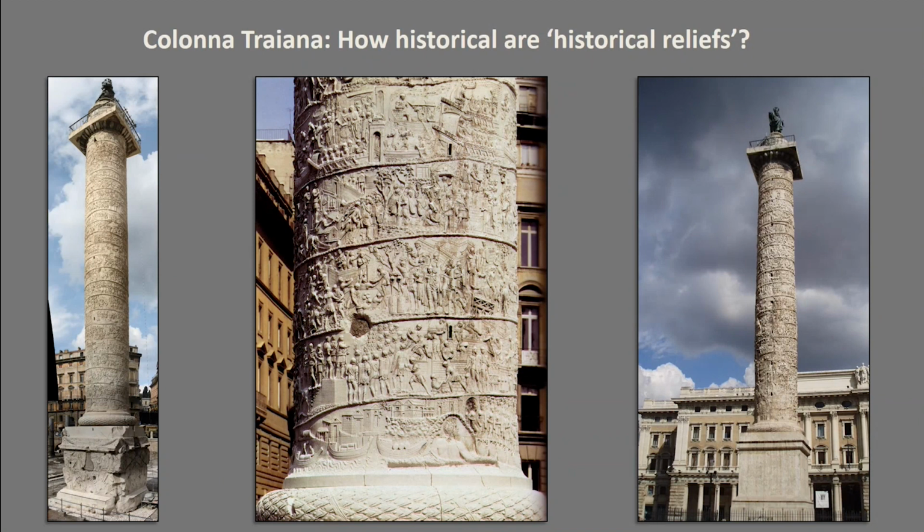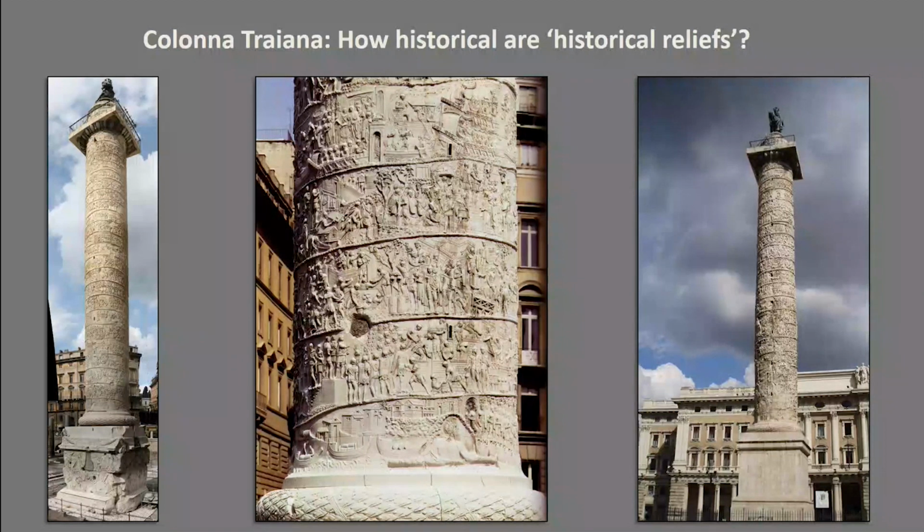I would like to talk to you about a monument which I am sure all of you know, and probably all of you have seen in the past, which is the Column of Trajan in Rome. It is probably one of the most famous monuments of Roman art. And so one might think that perhaps we know all about it and it's very obvious what it is. It is the one here on the right. And here we have a detail of that column. This is actually the column of Marcus Aurelius, which we will very briefly talk about towards the end of this lecture.